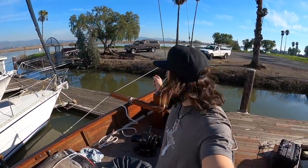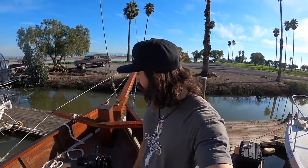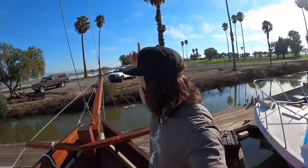Okay, first test fits with the Yankee. Got the sprit down and all tensioned up. So I'm gonna run the Yankee up on the halyard and just get a feel for how far it goes up, where to put the eye bolt, all the details and stuff. First time ever putting it up, so pretty stoked.